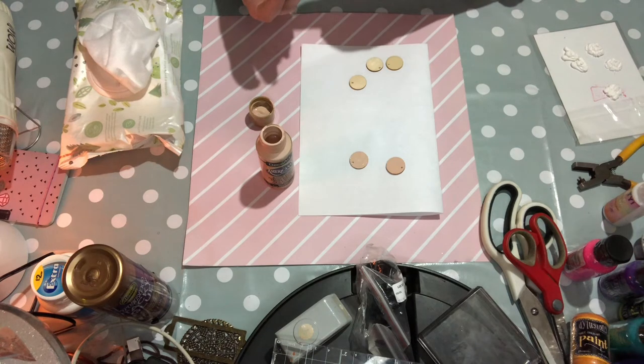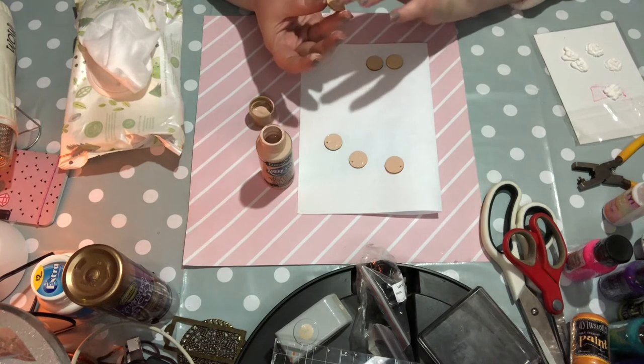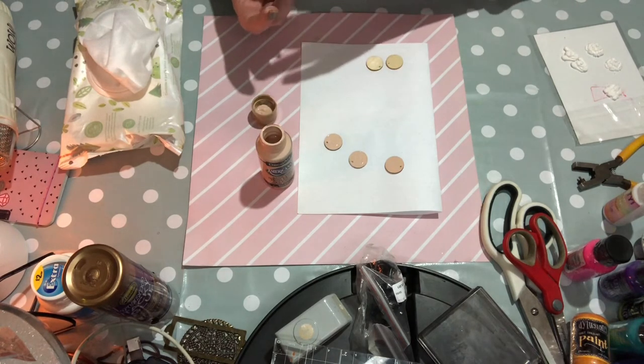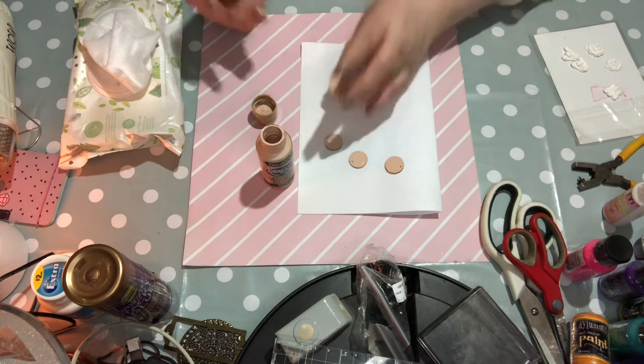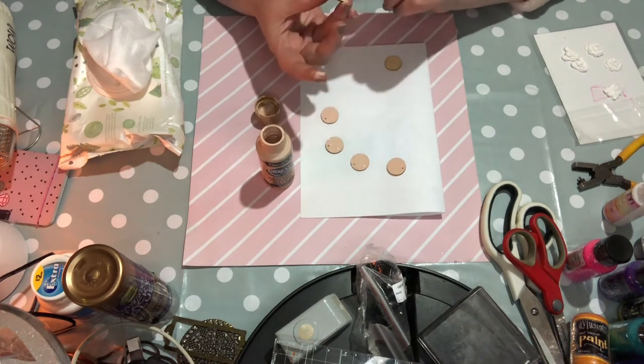I seem to have lost one piece. I lost one piece earlier than I refound it. It was stuck on to a book or something that I put on the table. So maybe if I retrace my steps, I might be able to find it again.